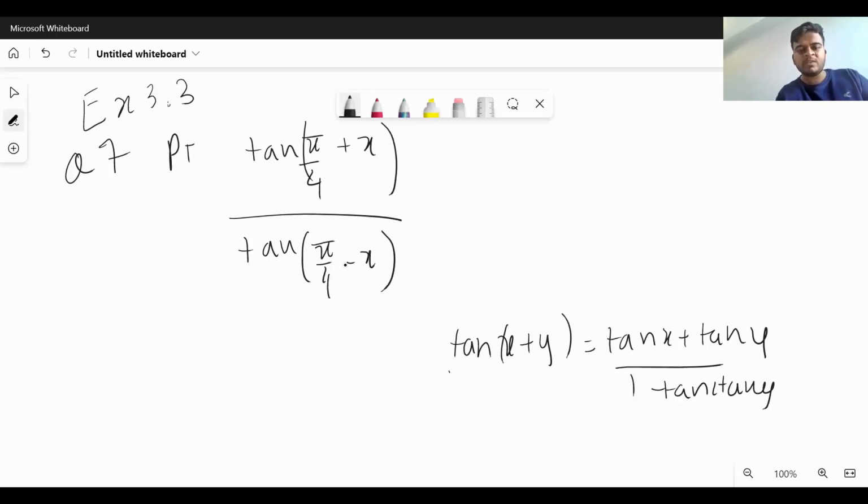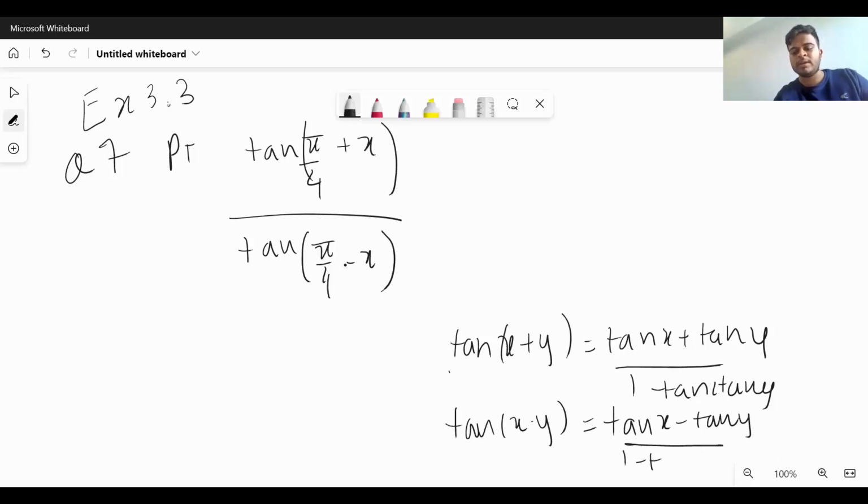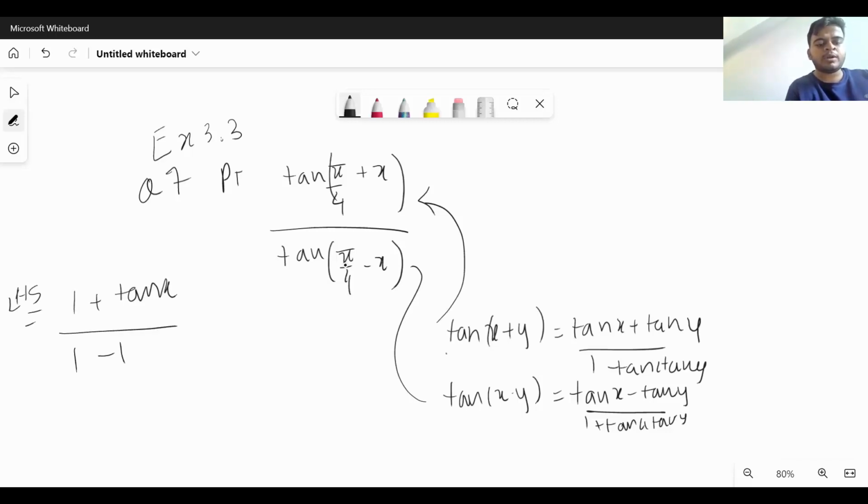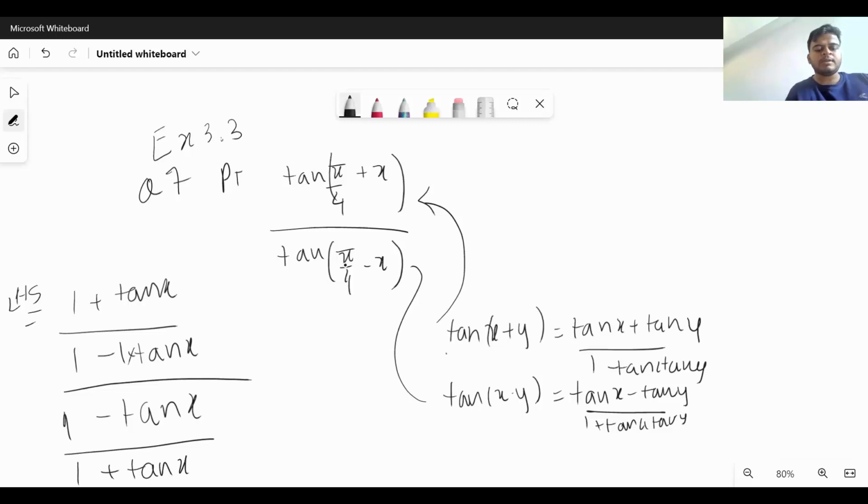So let us try and express both the terms as an addition and a subtraction inside the tan function, correct? And we know the identities for that as well. So we are going to apply these two identities, and tan(x - y), which is used in the denominator, could be expressed as (tan x - tan y) upon (1 + tan x tan y), correct? So use this here and use this here. And what do you get after that? I'm going to write it here. X is pi/4, so in the numerator, (1 + tan x) upon (1 - tan x), correct? And in the denominator I'll have (1 - tan x) upon (1 + tan x), correct?